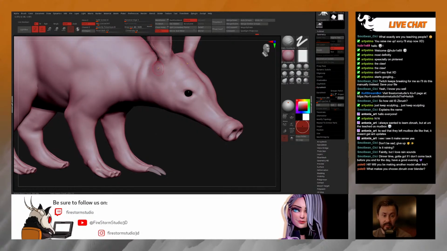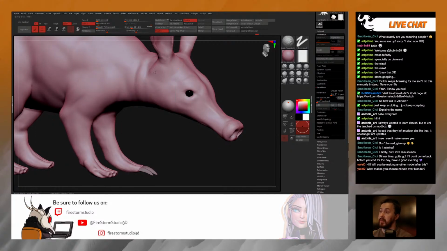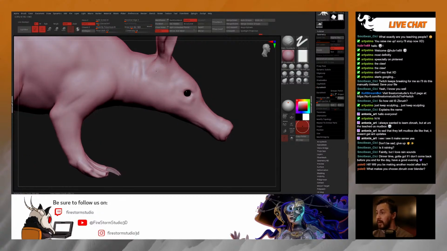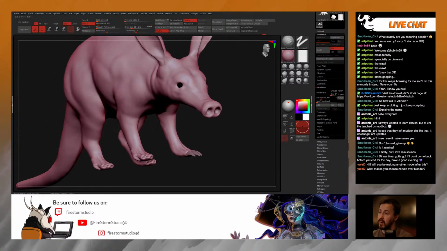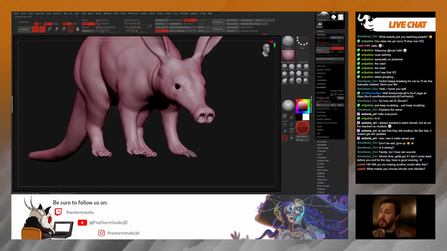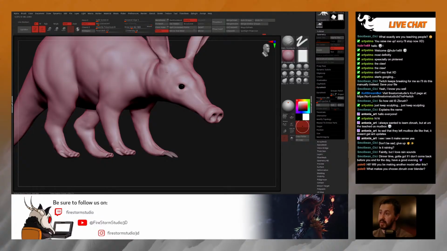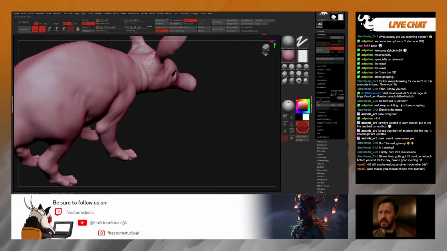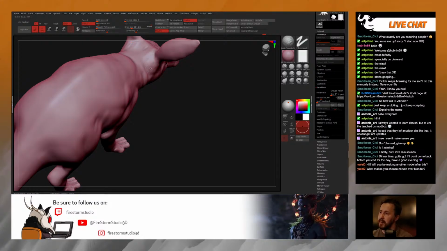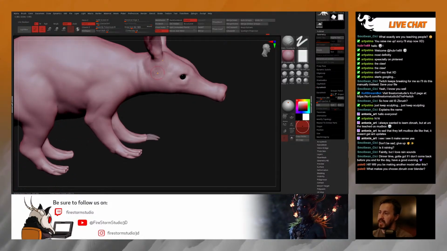What makes you choose ZBrush over Blender? What makes me choose ZBrush over Blender? That's a very good question. Typically, it's because I never really used Blender when I started out in the industry, and Blender was not the tool that it is now. It was still just an open source program. It was still very good, but it wasn't really used the way it is now.